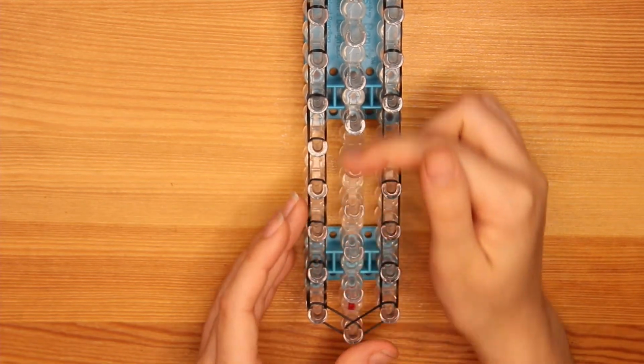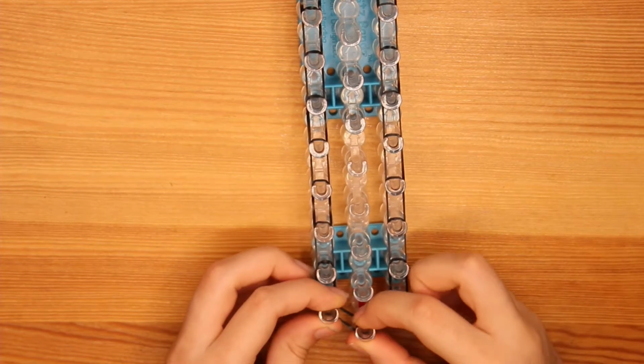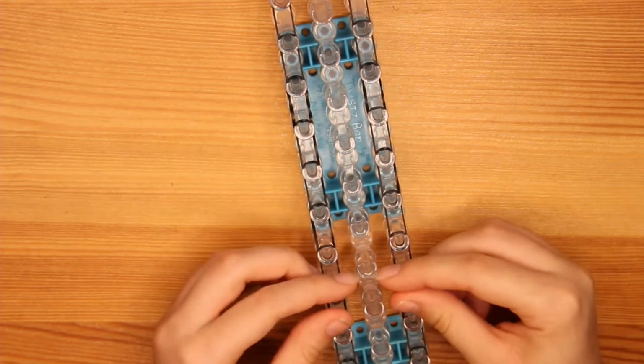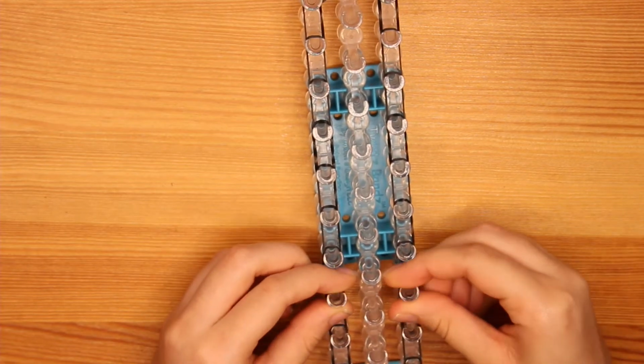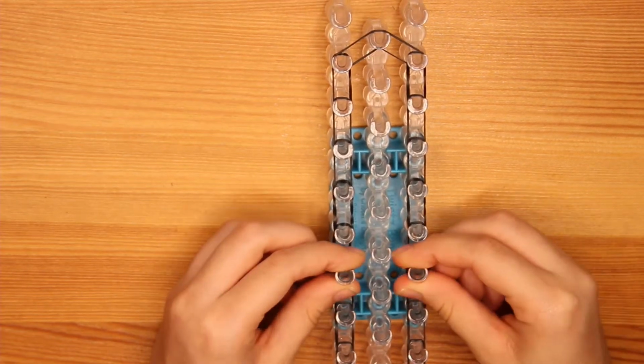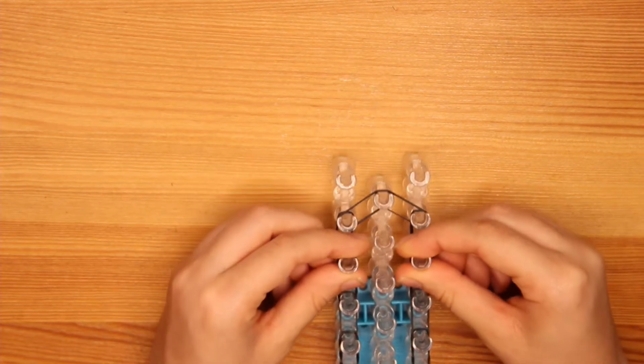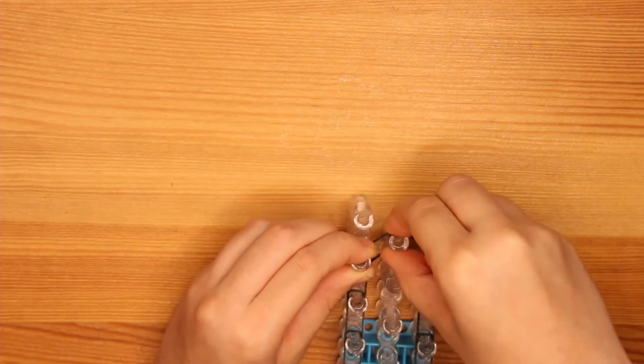So now we're going to go ahead and make the inside of our bracelet. And it helps with each step to go ahead and push your bands down. This is going to make it a lot easier when you're putting the bands on, and then a lot easier when you're looming everything together. So definitely go ahead and push everything down between the steps.